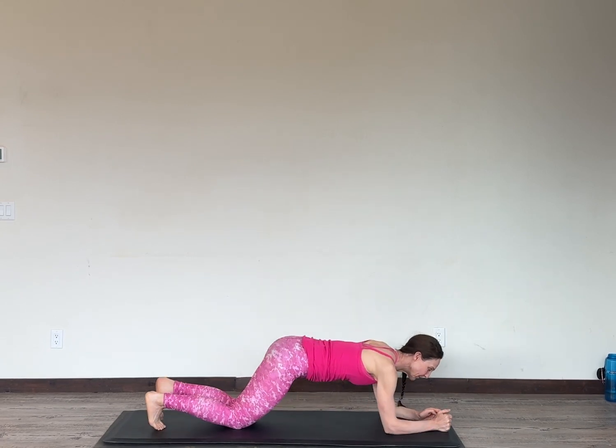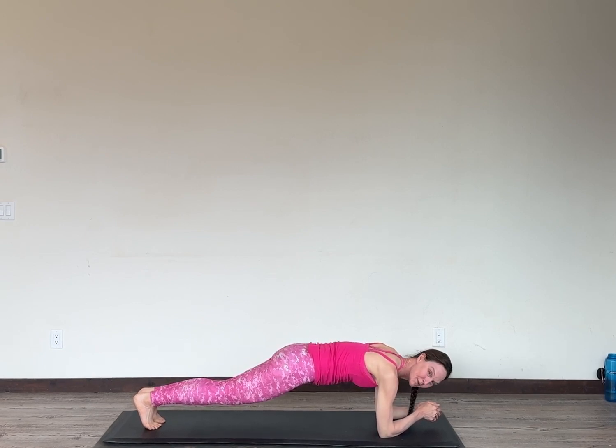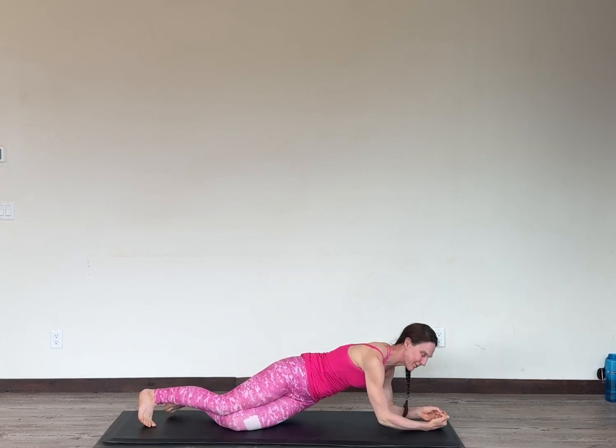Wonderful job. Now let's take a forearm plank with isometric as our add-on. Let your elbows down, energize your legs long. Now, act like you're trying to pull your forearms closer to your toes and your toes closer to your forearms. That's going to add an isometric component. A lot more strength happening here. Hold for another 8. Breathe in. And then rest.